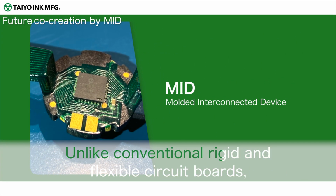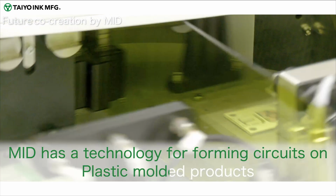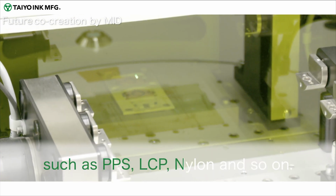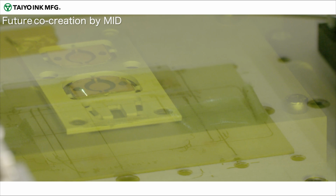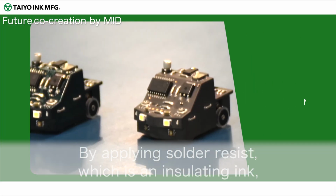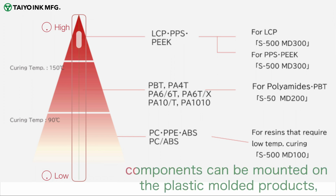Unlike conventional rigid and flexible circuit boards, MID has a technology for forming circuits on plastic molded products such as PPS, LCP, nylon, and so on. By applying solder resist, which is an insulating ink, components can be mounted on plastic molded products.